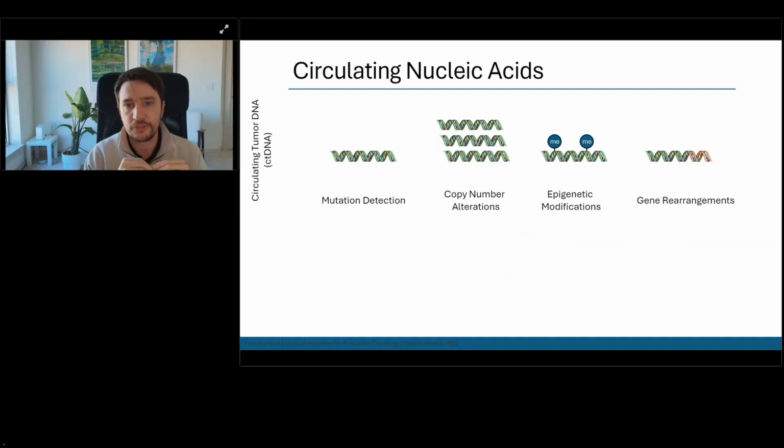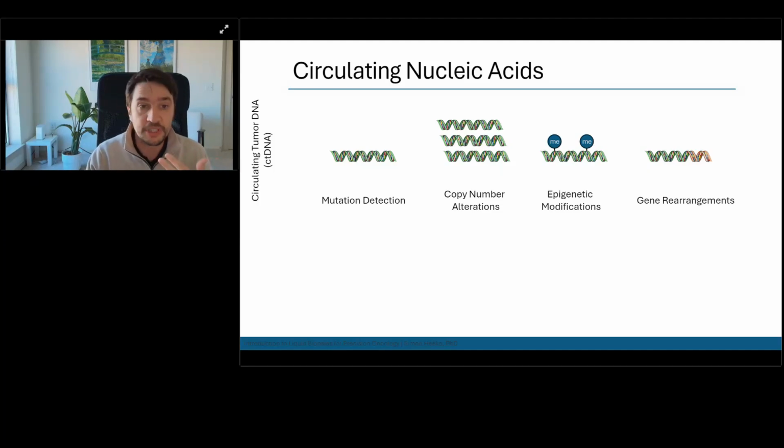The important thing is both ctDNA and ctRNA now allow us to really get more insights into processes that are happening within the tumor that we can then use to either get biological insights or for diagnostic purposes. When we now think about circulating tumor DNA, which is the much more used entity for liquid biopsies right now, we can really use circulating tumor DNA in pretty much the same way that we are using tumor-derived DNA for diagnostic purposes. We know that we can use circulating tumor DNA, for example, to detect specific mutations, for example, in the EGFR gene that we can use for treatment selection.